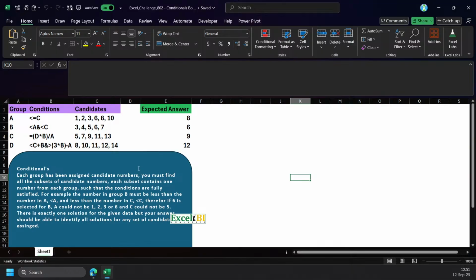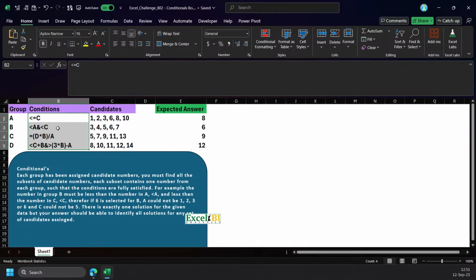Okay, so the main challenge of this is that we have to make this condition dynamic. This means we can add or change any of these conditions, and then the formula will apply.